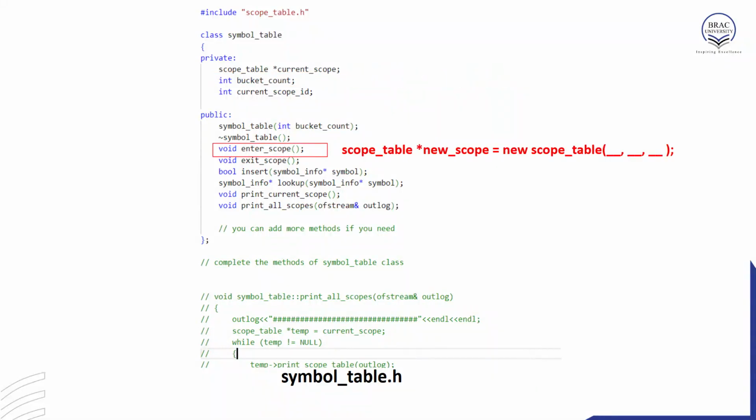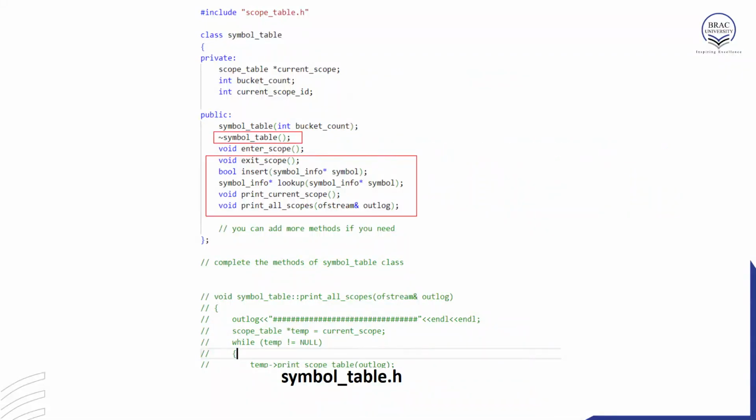Now, for creating a new scope table, you will have to create an object of the scope table class and pass the full bucket size, unique number, and the parent table information. So, now the new table will become the current scope table and the previous current scope table will become the parent of the new table. Lastly, you will have to print the message that a new scope table has been created.